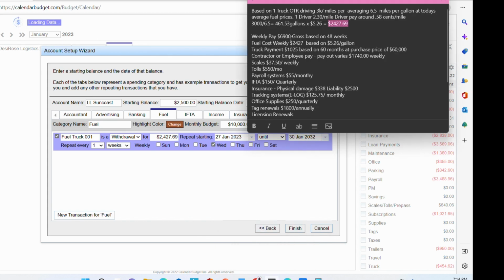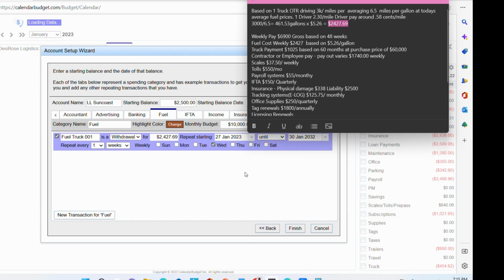The next one is our weekly income, $6,900 a week. How did I get $6,900? I looked at 3,000 miles per week. I looked up today's rate of where we are based off of this month, which is around $2.30 a mile for a dry van truck. If you're doing flatbed, or a different type of industry, then of course you want to adjust it for yours. But for just this calendar, we're going to base off a dry van truck, based off this month, that is running around $2.30 per mile.